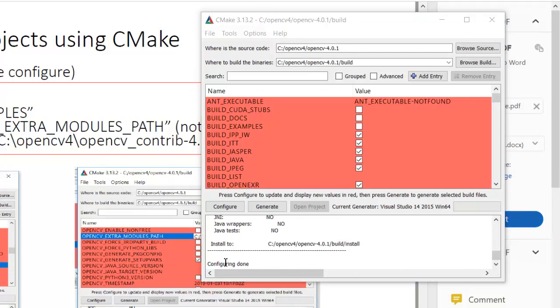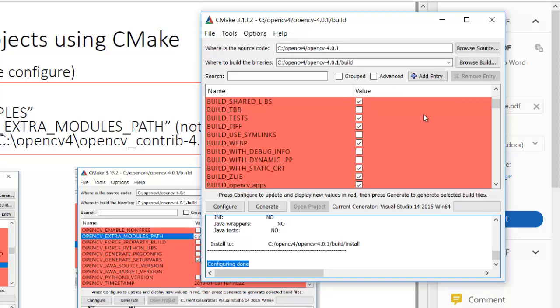Okay, after it is done, you can see that here it says configuring done. We can see there are some color items, and those are the changed items for the configuration. And for this step, we will do two things.